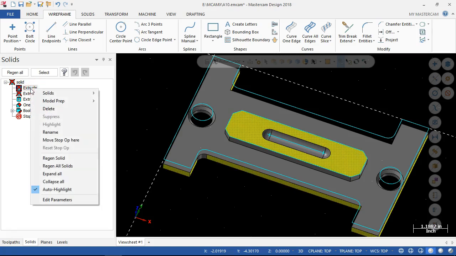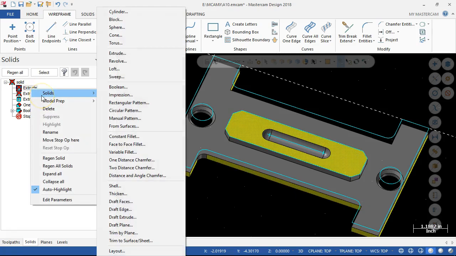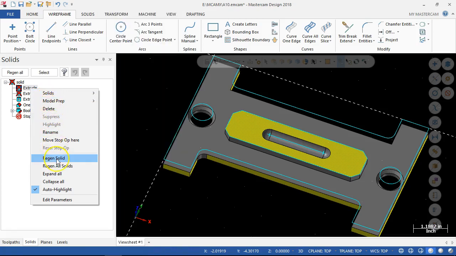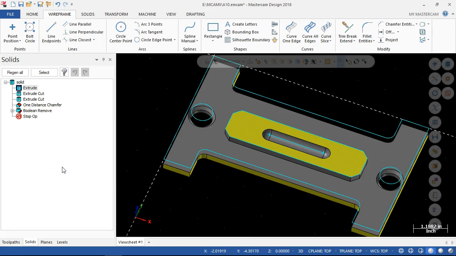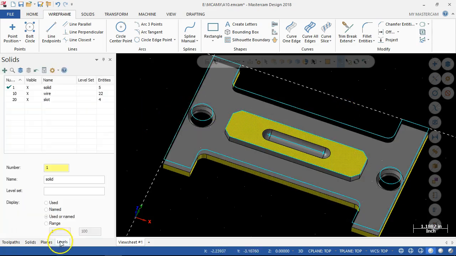So let's go ahead and look under the solids. Let's see, which one is it? Oh, so we'll just go ahead and regen all solids. And then by changing that sketch, instead of adding a fillet feature for each of the items, I just included it in the original sketch that generated it and tell it to regen and add those fillets in from those values. Okay, so a couple of options to work from.